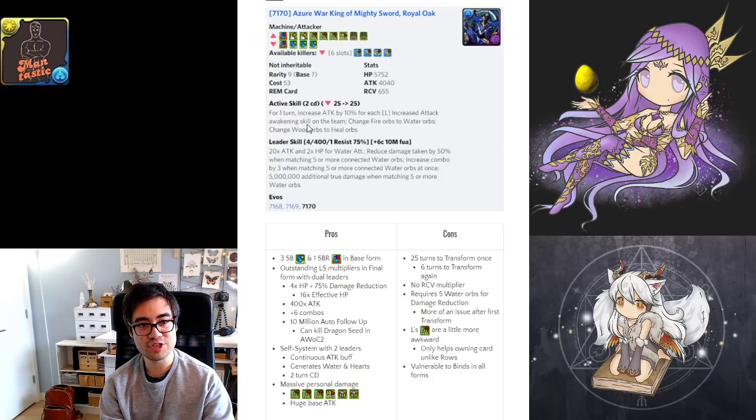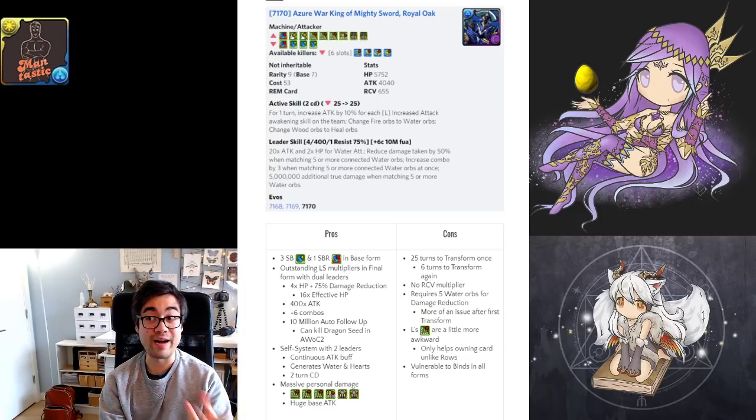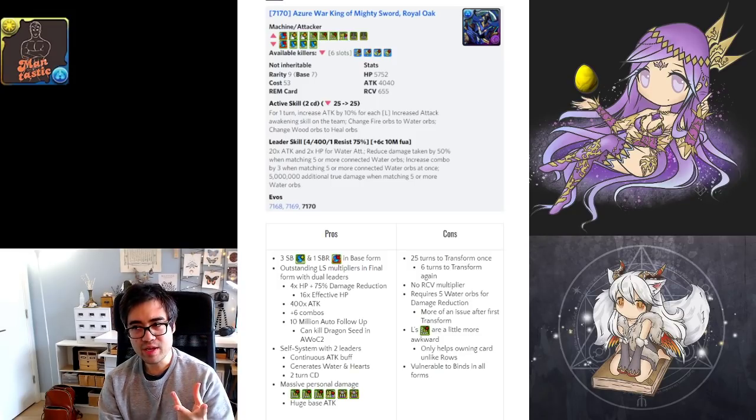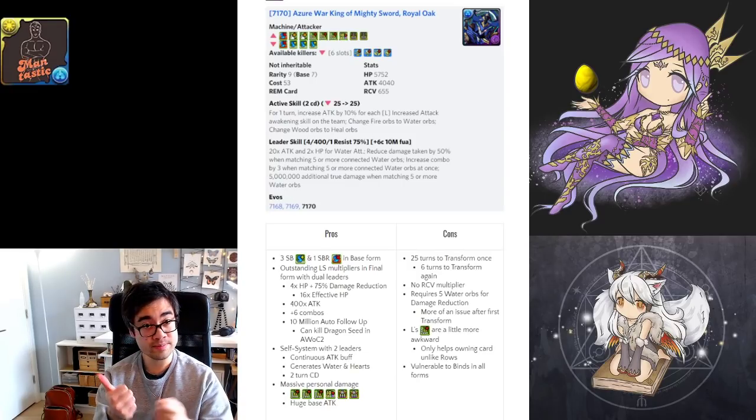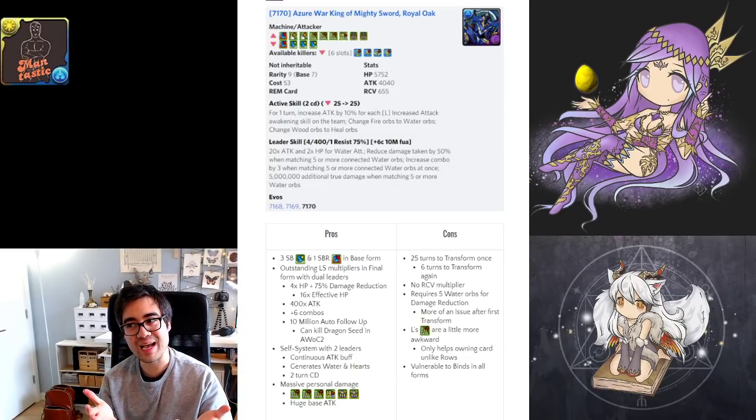So this active skill changes fire to water and wood to heal. So every turn you're making more water orbs. So it's going to be quite unlikely you won't have 5 water orbs from a given board. When you think about it, there are 30 orbs that can fall down, and you use water and you quote-unquote use fire because fire does get converted to water. So 2 out of the 6 elements that can fall down, you only need 5 of them in total, so it should be quite doable to have enough every turn.